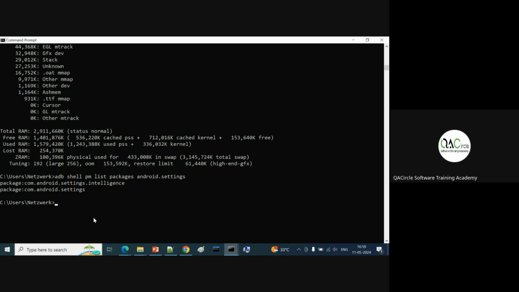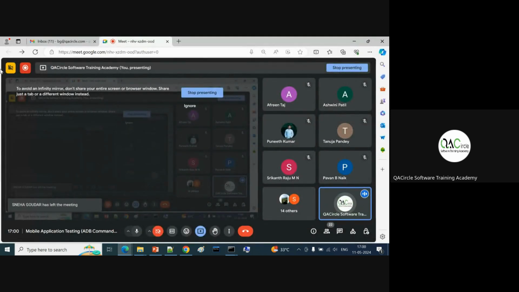Please try to attend, because it is very important for Android Studio. I'll teach you how to set up Android Studio as well as how we create emulator devices. Do you know why we are using emulator devices?